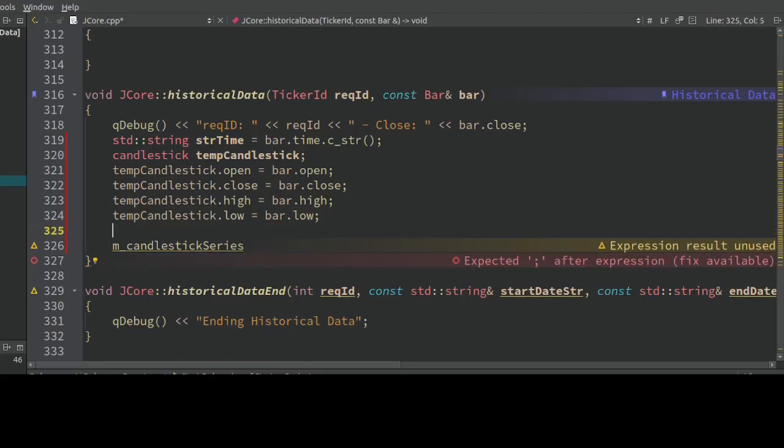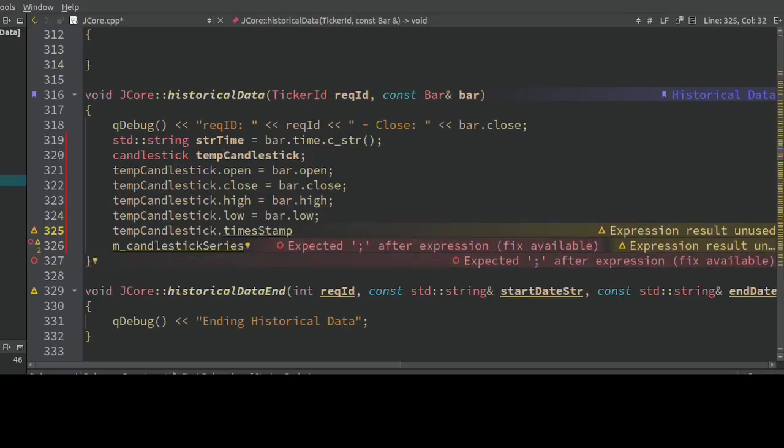The next thing I want to do is contract the string. So the timestamp, I don't want to take all the stuff at the end. I just want to take the bits and pieces that I actually need. So I'll set the timestamp equal to the str time, and I'll take a substring from 0 to 17.